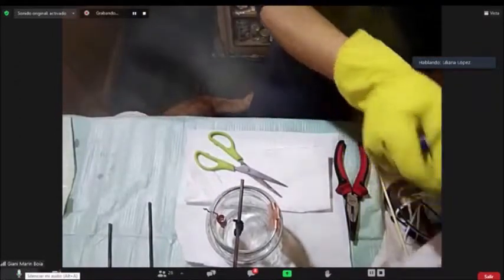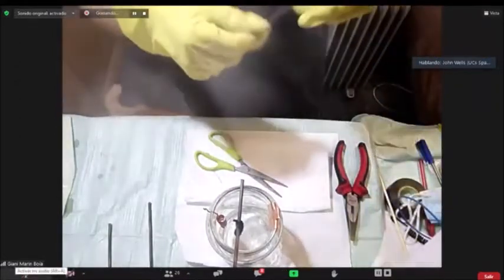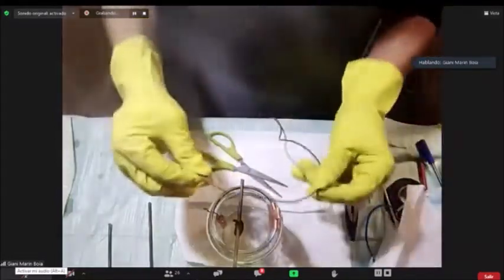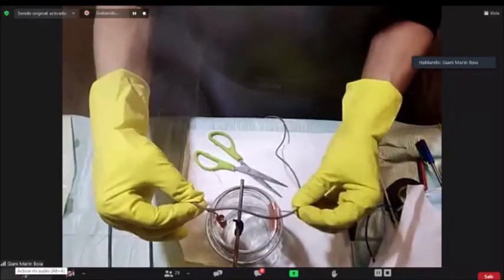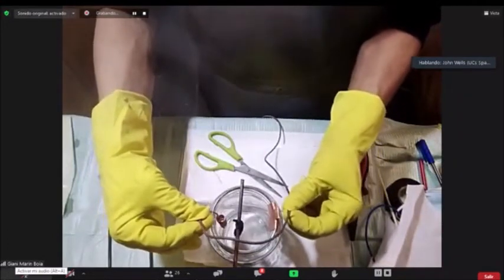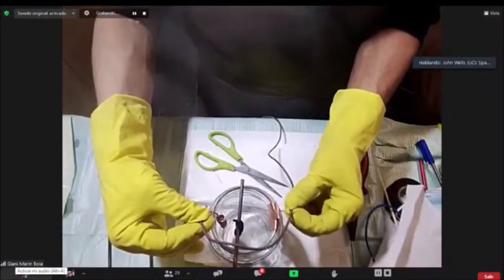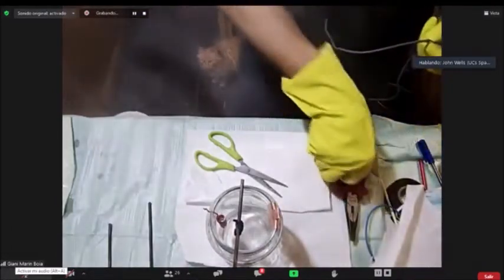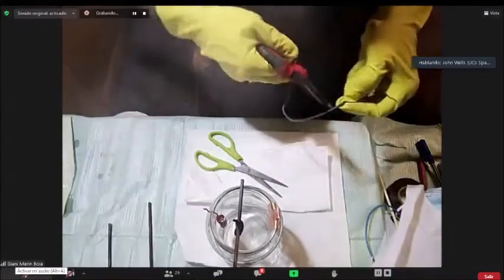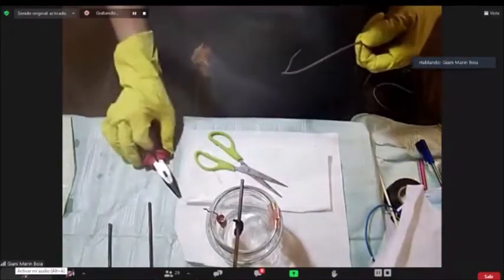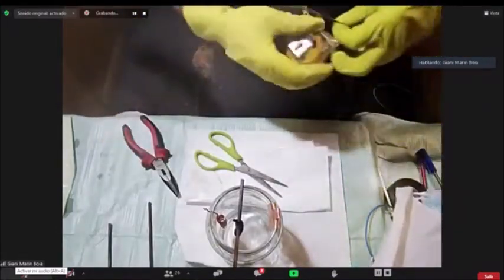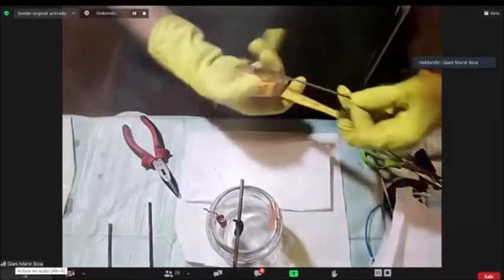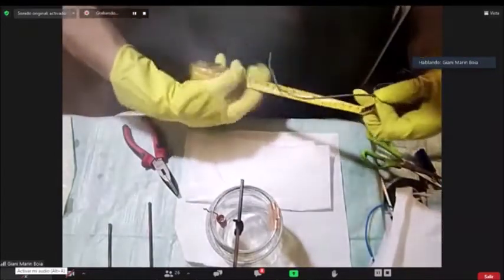Ok, ahora voy a medir el cable, cuánto lo necesito. Aquí. Now I'll cut the piece of cable for the length I need to make a bridge from the different coils. Es bueno, a ver cuánto es, más o menos. Tenemos aquí unos... Sí, unos 20 centímetros. 21 centímetros, John.